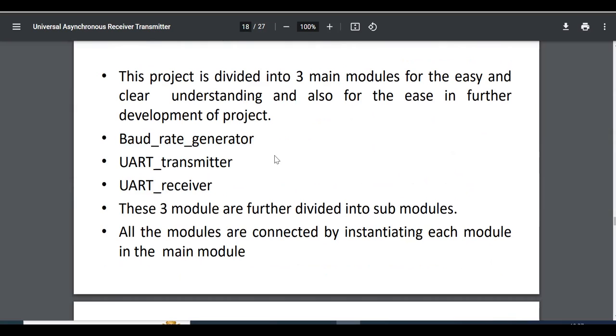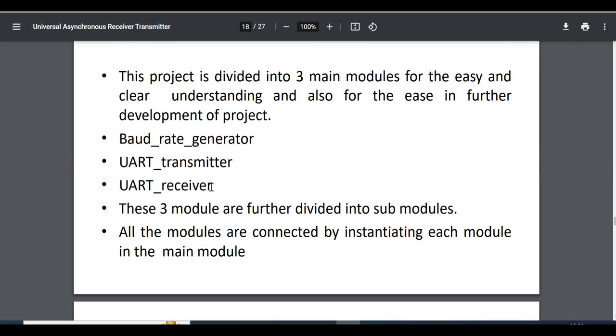There are many methods for the baud rate generator. We can generate the baud rate by using equations and all. Otherwise, there are standard baud rates also. Standard baud rates means, for this protocol, some scientists have already defined the baud rates. We can use this protocol under these baud rates, and we can generate the clock under this baud rate. So there is a specified baud rate. You can use that baud rate, or you can generate the baud rate also.